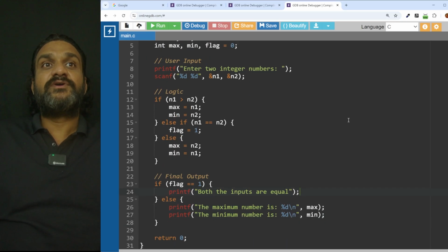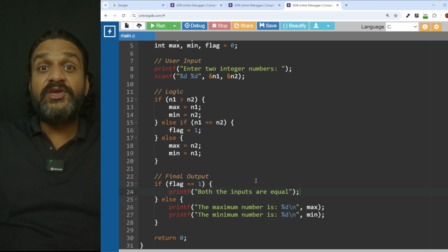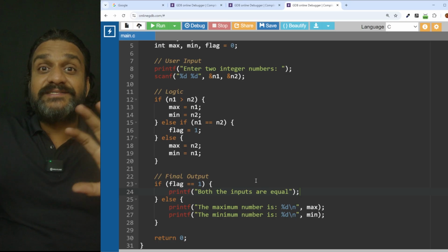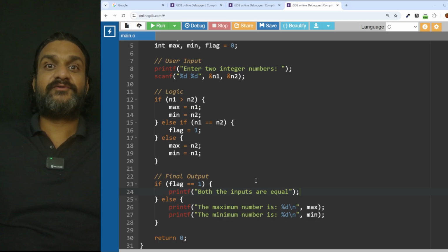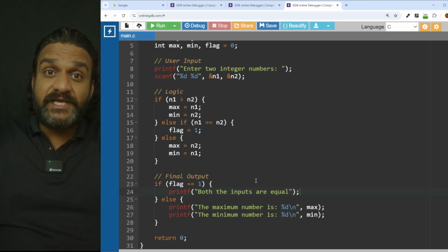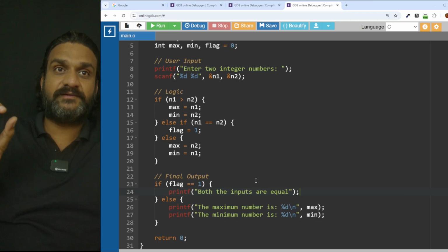So now the max value will become n2 and the min value will become n1. Once the logical part is done, we come to the final output part. Here we are using the flag to display the content separately, because there is a special case that has to be addressed, and it is addressed by using the variable flag.